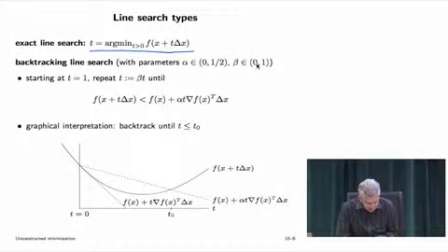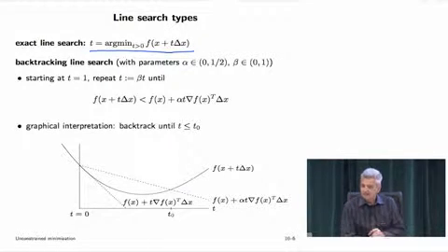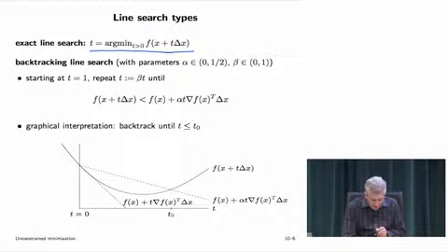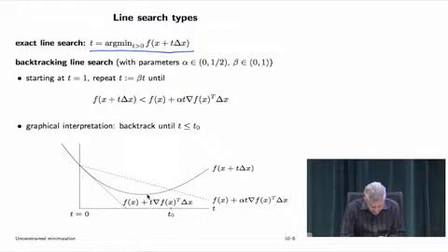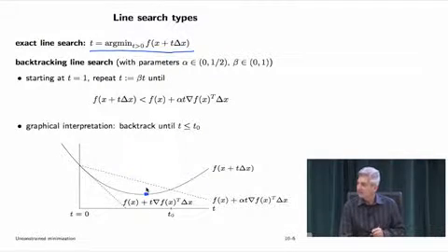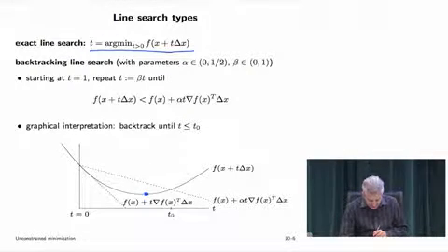You take two parameters, an alpha and a beta, and the line search starts like this. You start with a step of 1. By the way, all of this can be changed. You start with a step of 1, and here's what you're going to do. This is the convex function, which is restricted to this ray. And so if you did an exact line search, you would pick that t, something like that. That would be the exact one. Now instead, what you do is this.